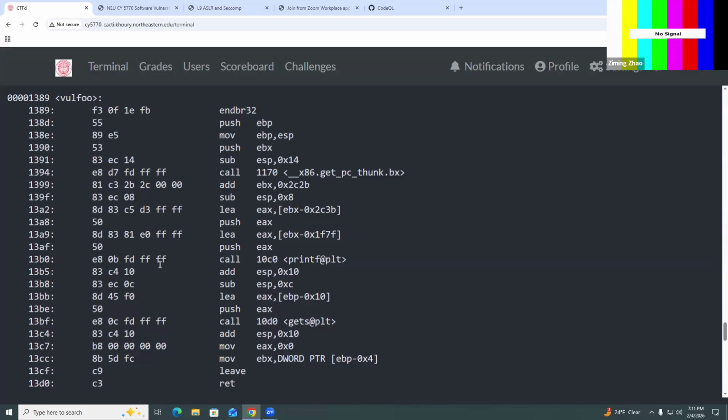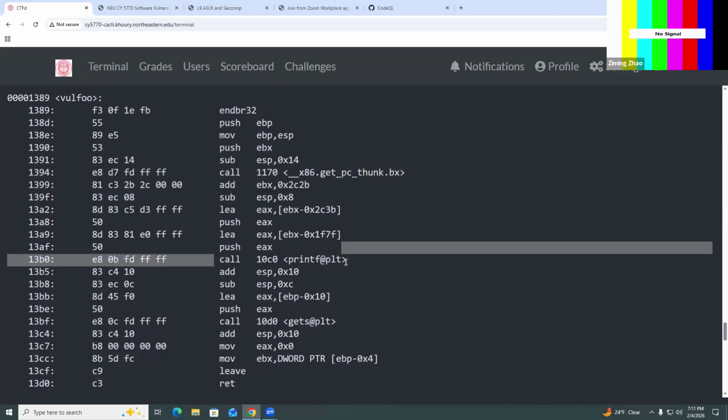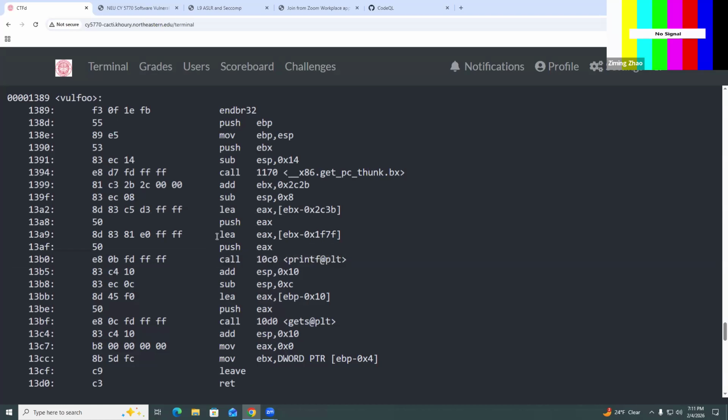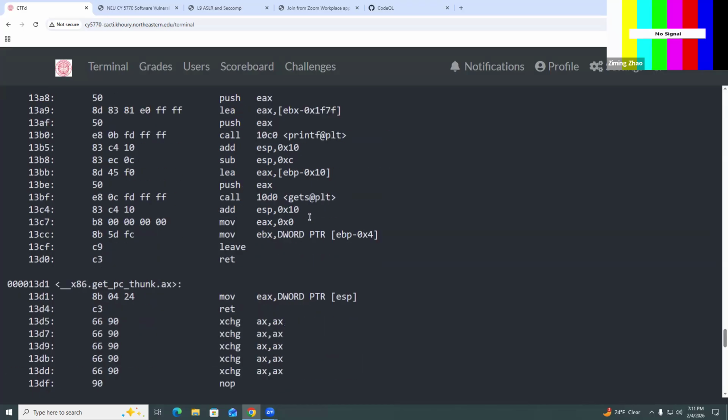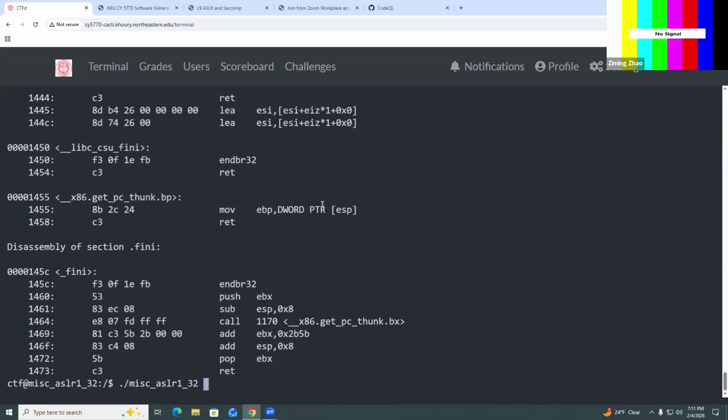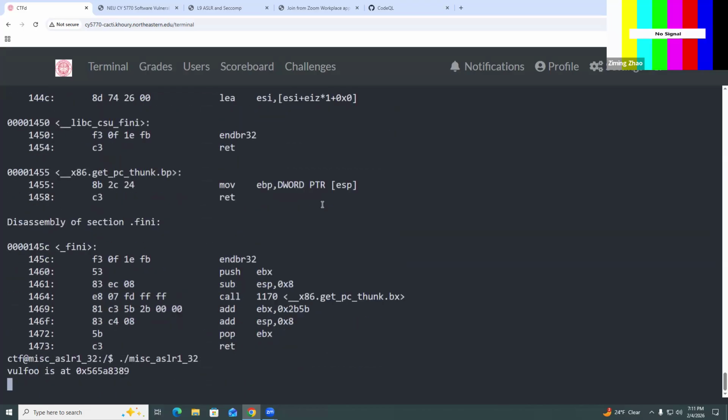You can see it's trying to get a relative address, getting the runtime address using the getPC function. Then it calls printf. Printf is getting the first address from ebx minus something. Right? That's it. So if we run this program, it gives us this address.